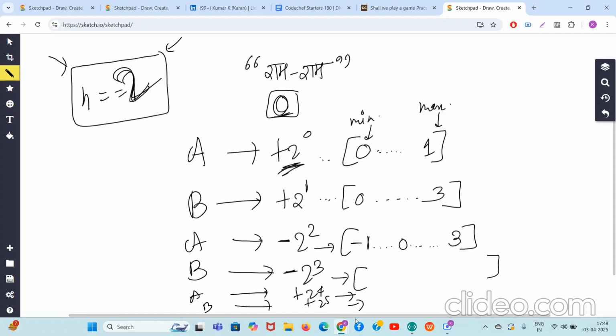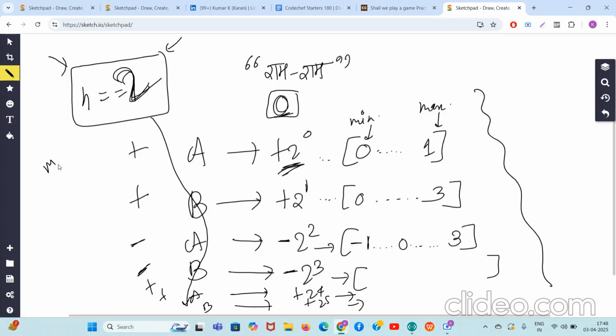So, guys, can you see the pattern? I want you to write this pattern by yourself on paper. You will understand that the first two moves should be positive moves, then two negative moves, then two positive moves. In this structure, whatever is the maximum value and whatever is the minimum value, you get it done, and max minus min is the answer. So the problem is solved.